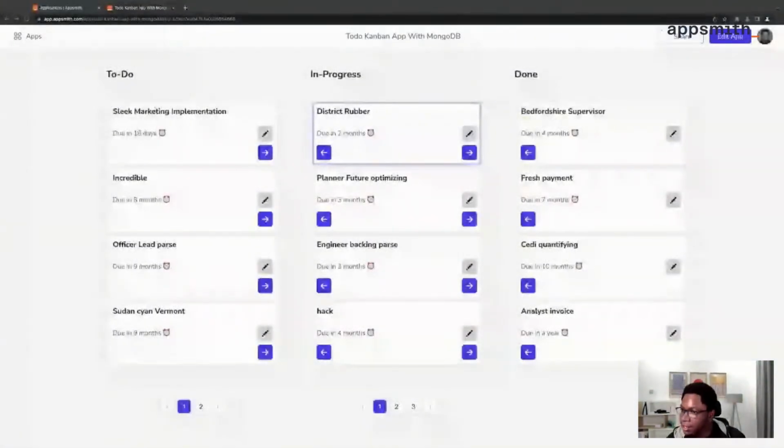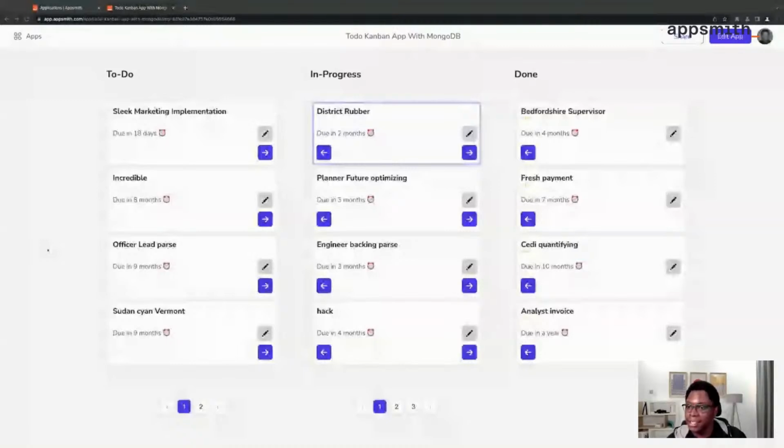All right, so let's do a quick run through of what we are going to be building in today's demo. So I'm going to get my windows ready and try to share my screen so that you can see exactly what we'll be building. So let me go ahead and share my screen. All right, you should be able to see my screen right now.